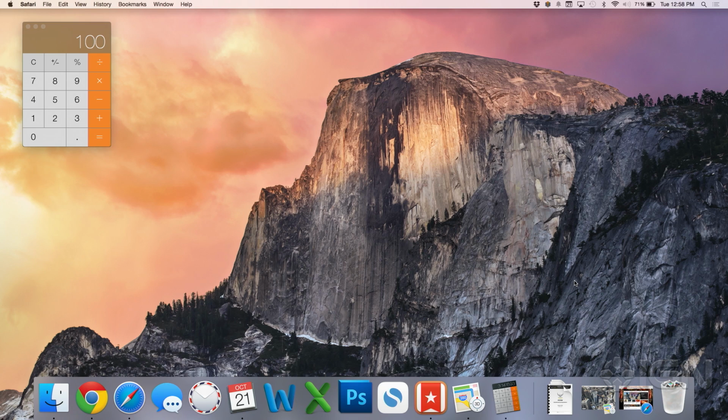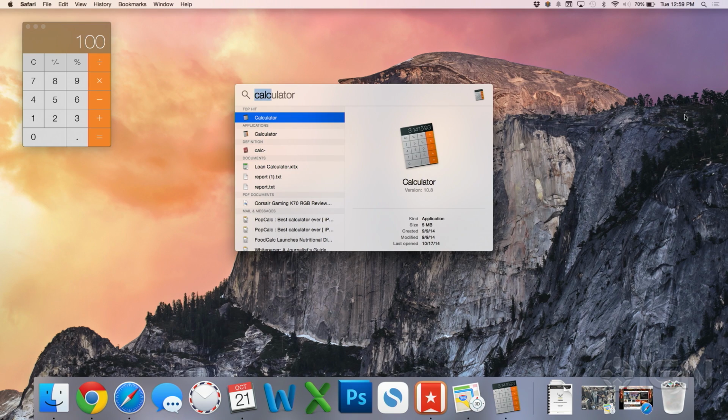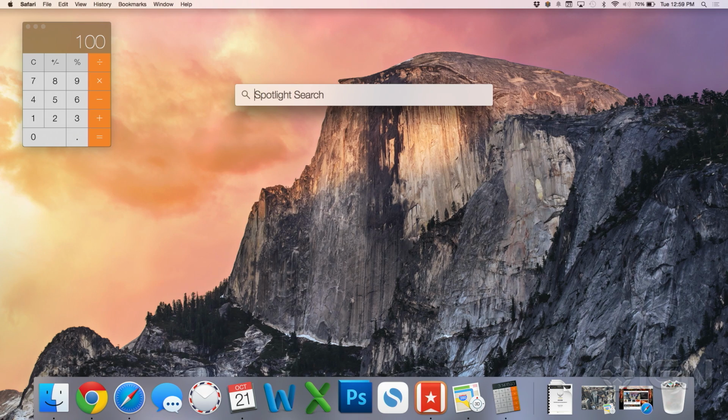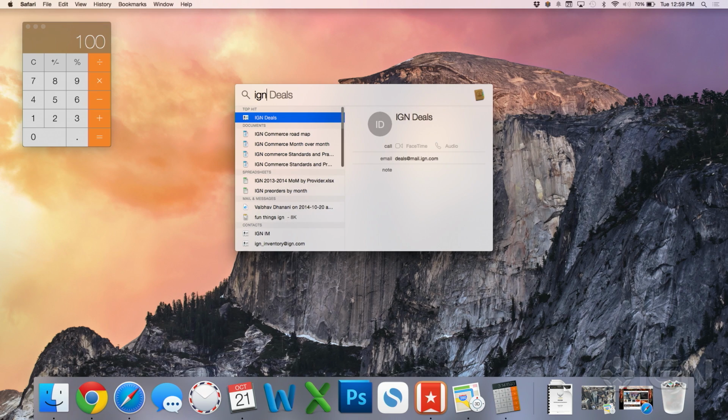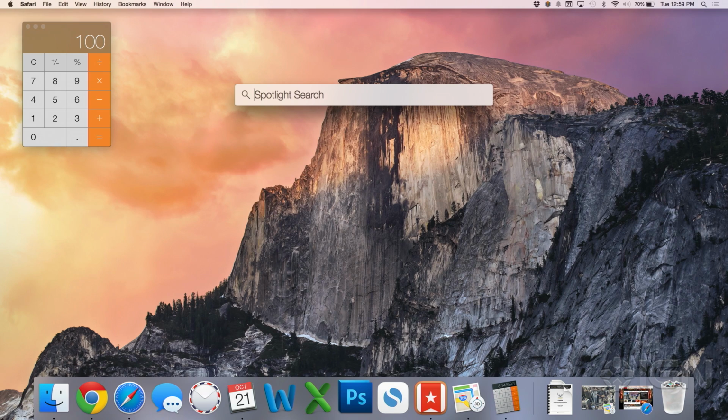And speaking of other functionality improvements, they have changed Spotlight Search a lot. Now you can open it either by going up here, like you always could, or you can do Command Space anywhere, and boom, there you go. You get this big unified search. Another thing too is obviously if you've used Mac OS X for a while, it's no longer dropped down right from the menu bar. It actually puts it right in the center of the screen. And it also searches web results. So if I search IGN, I'm going to get a lot of different things, including the IGN website.